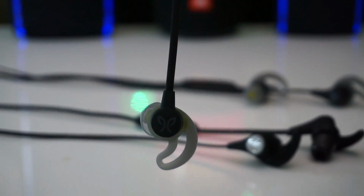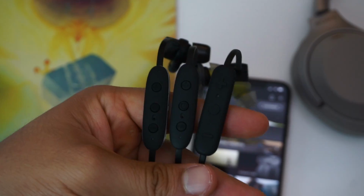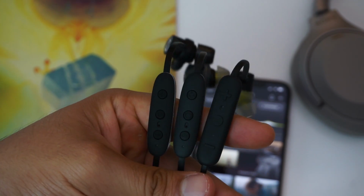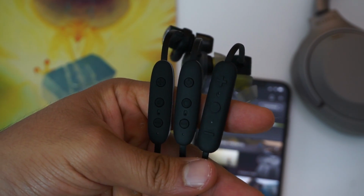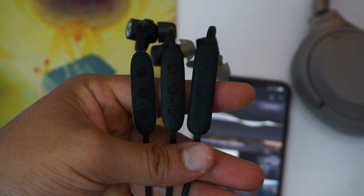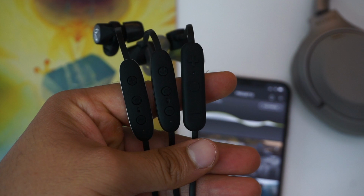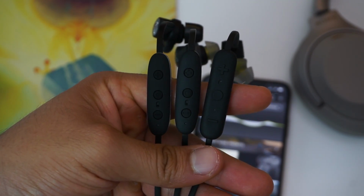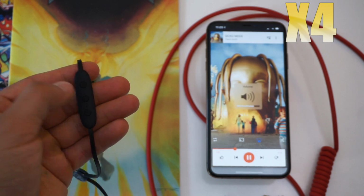Now, like I said earlier, the reason I like using wired earbuds like these over truly wireless earbuds at the gym is because you have full control over your music playback. With most truly wireless earbuds, you only have partial control and you have to rely on your voice assistant for the rest. And I find that having to use your voice assistant isn't as accurate, as fast, or as easy as having a dedicated button sometimes.